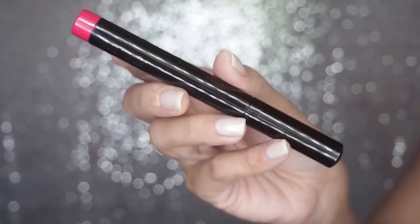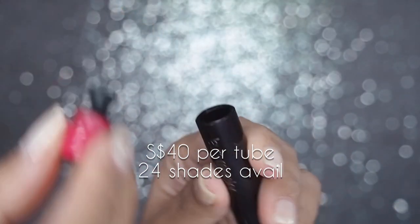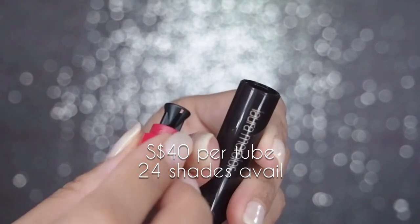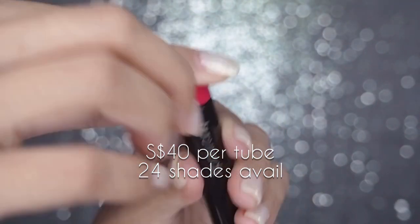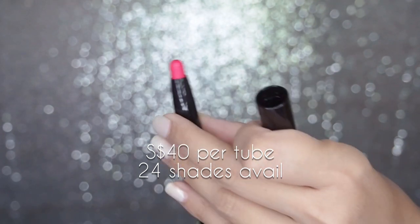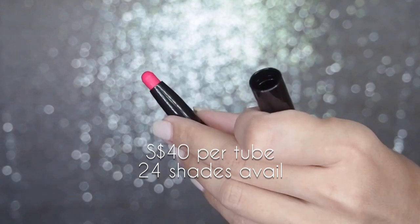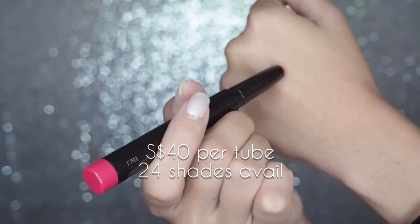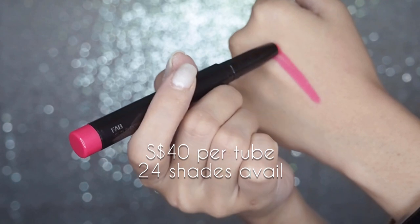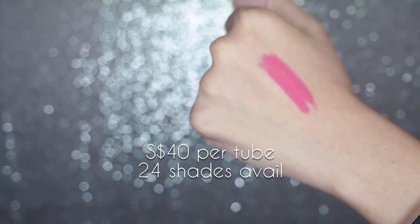This is an ultra matte lipstick formula that is meant to be long wear and also very intense. You get a dramatic matte finish and it's full coverage as well. The slim design also makes it pretty easy to control the application without a brush. You can use this on the go quite easily, I find. You don't really need a lip pencil with this because it doesn't bleed, it doesn't smear all over the place due to the matte formula.